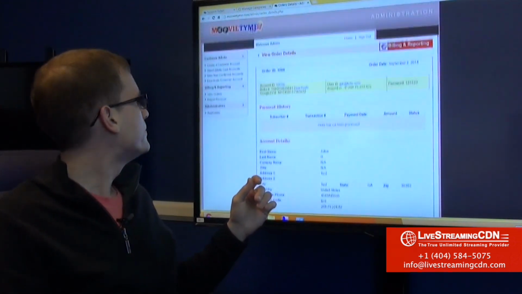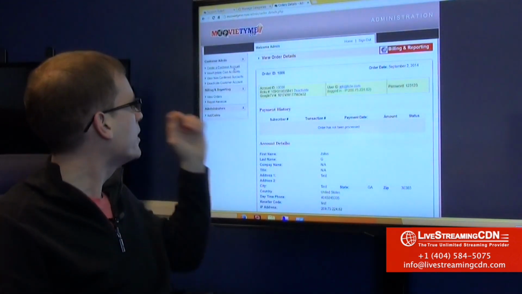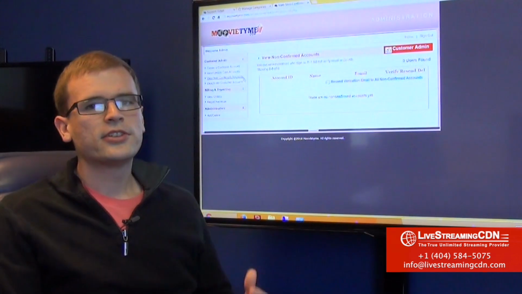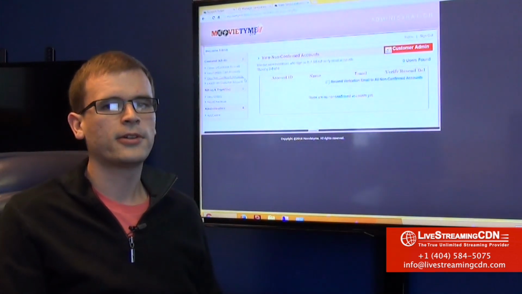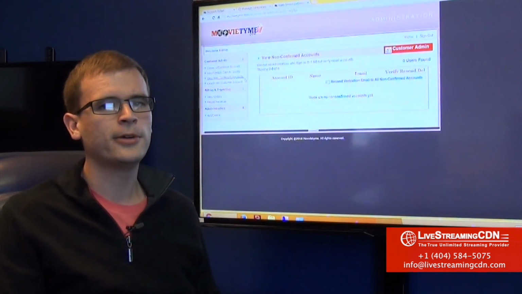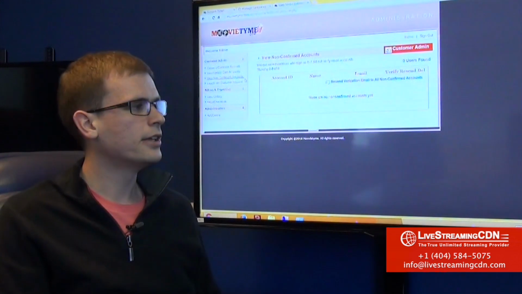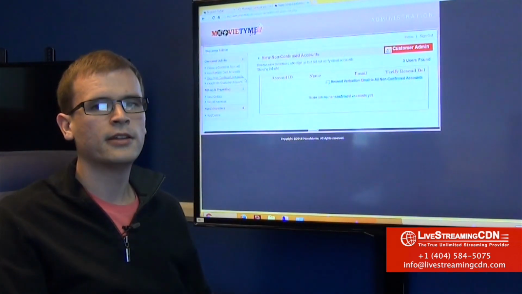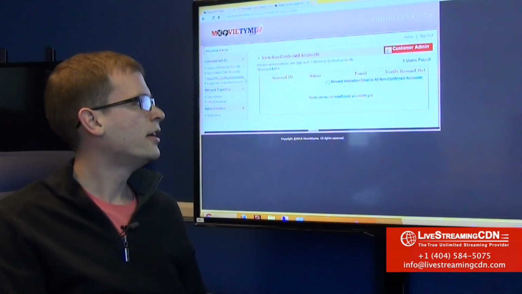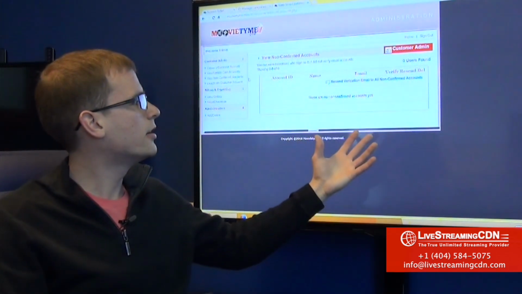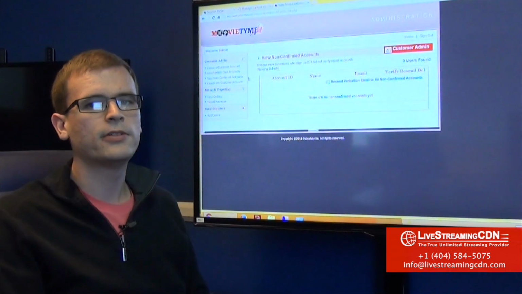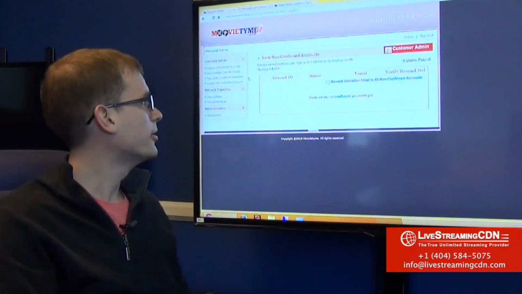Now if we scroll back up and move over to the non-confirmed account section, this is just a section for email verification. What we do typically when someone registers is verify that their email is accurate, that they're receiving our communications. So we send them a quick email where they have to click on a link, go to a website, and then finish the registration process. If for whatever reason they don't get that email, you can manage that over here. You can manually verify their account, or you can resend that email as well.